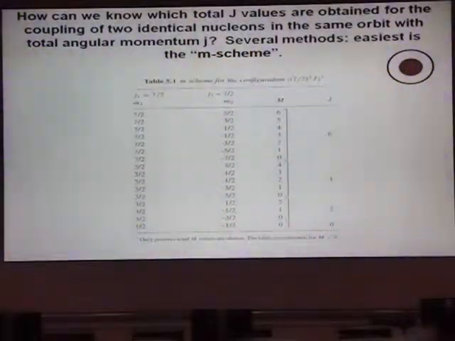Now, the J equals 6 state has magnetic quantum numbers 6, 5, 4, 3, 2, 1, 0, minus 1, minus 2, and so on. And so that uses up this group of magnetic substates. Now I look at the highest magnetic substate left, and it's a 4. By a similar argument, that means I need a J equals 4, and that uses up these, and then a 2 and a 0. Clear? So from that you deduce that two particles in f7 halves give you 0, 2, 4, and 6. Is that clear to everybody? Is it not clear to anybody?